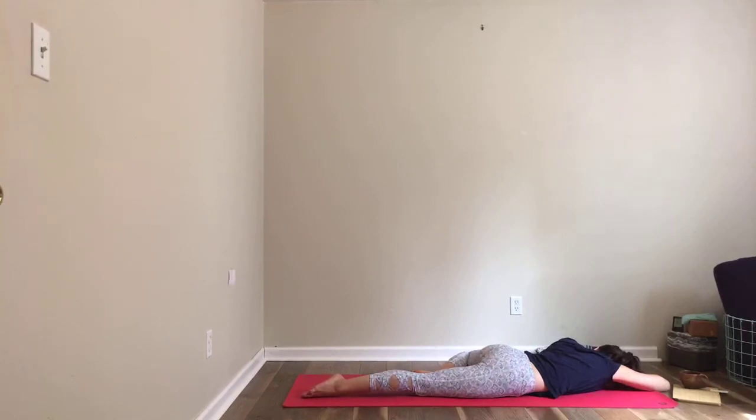And then rest your head down. Here you just want to honestly do as little as possible. Be functionally lazy. Relax the inner part of your left hip. Relax your belly and your shoulders and your jaw.